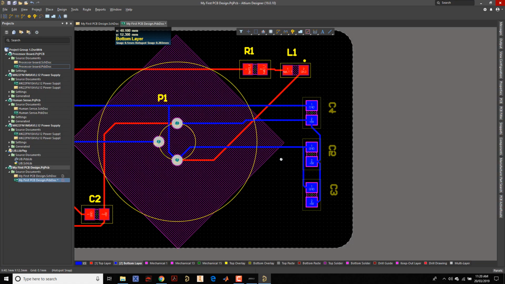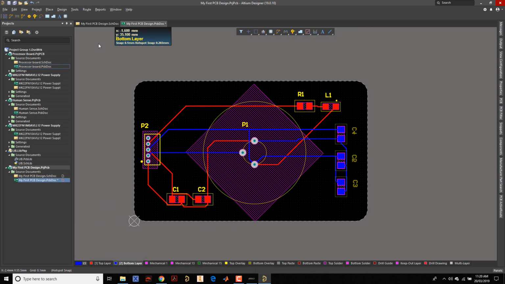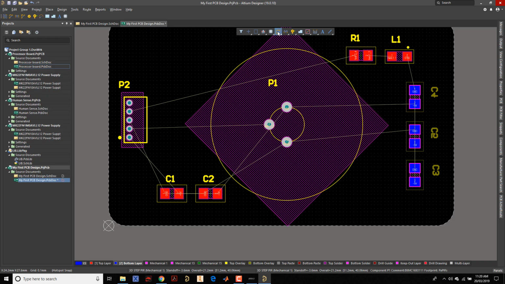But usually I don't like to auto route because it doesn't do it nicely enough the way I want it. If you have set it properly, it can do it. But I don't like to do that. So let's go to manual routing. I'll click on this or on that. It's the same thing, right.